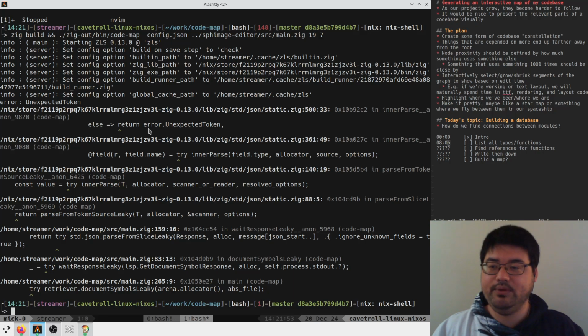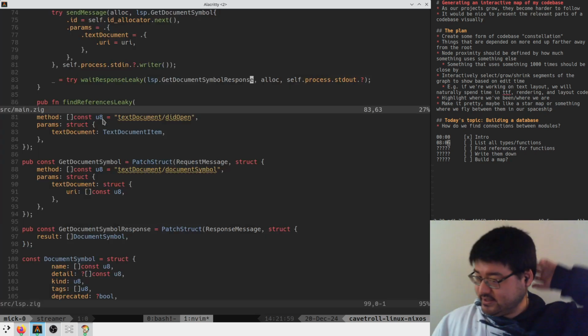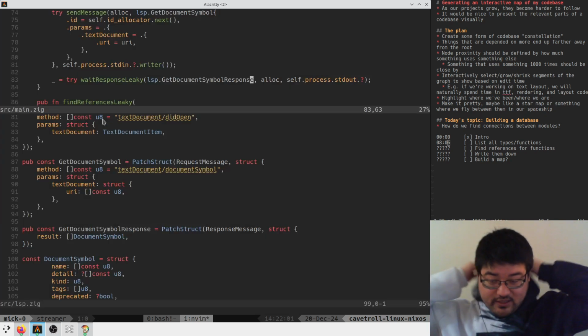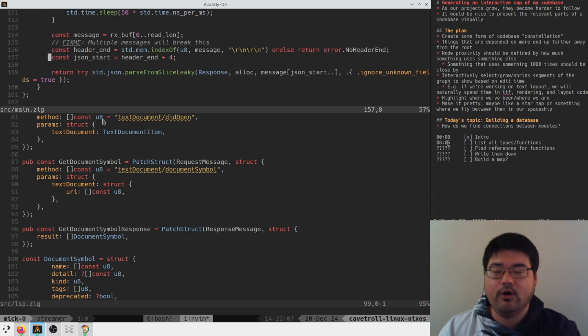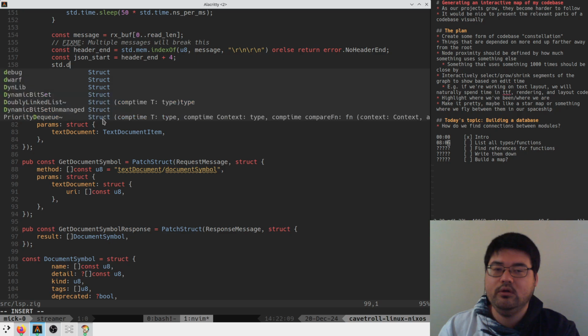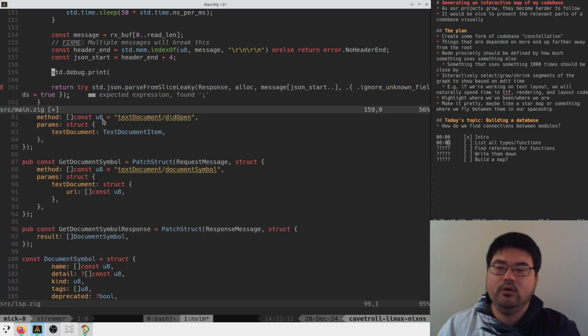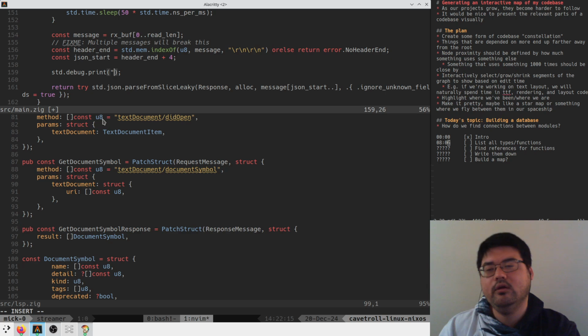Okay, so he gets mad because unexpected token. Does he tell me what it is? That'd be kind of nice. I think that there's a way to extract that info. Maybe before we parse this thing, can we print what we get?